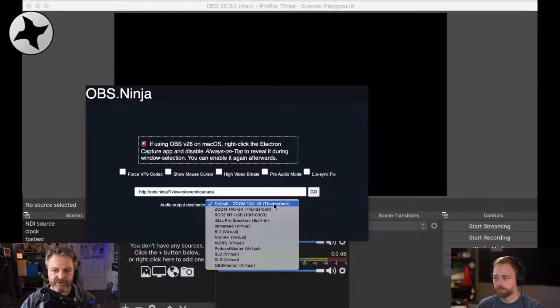You need a virtual audio device, which on Windows is called a virtual audio cable. On Mac, there are several products. There's the freeware called Blackhole. There's Soundflower, which again creates a virtual device that you can send something into on one side and take out on the other side.